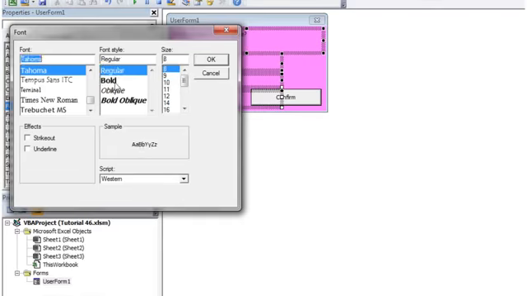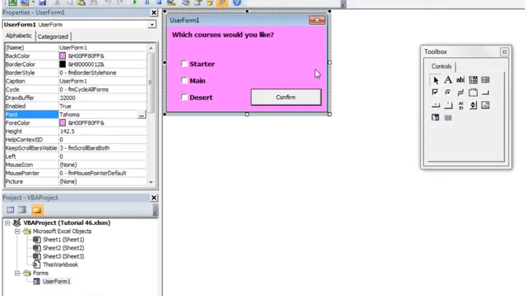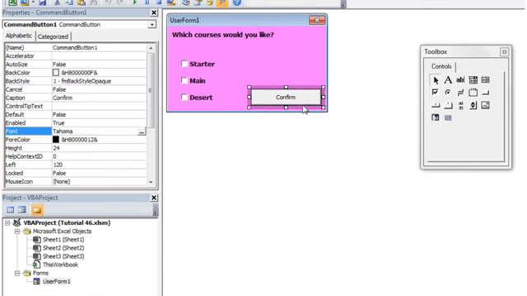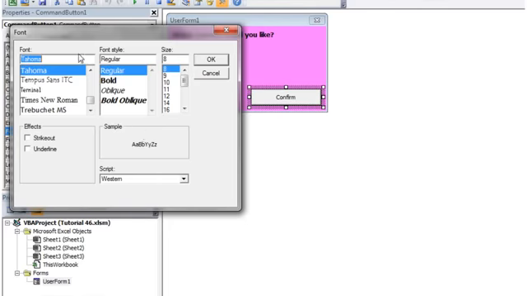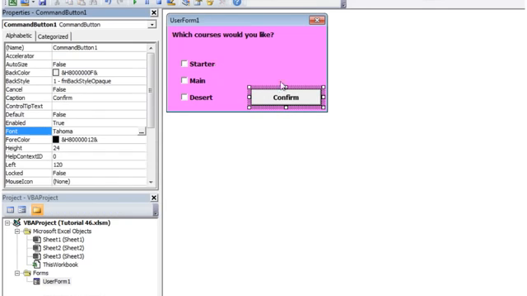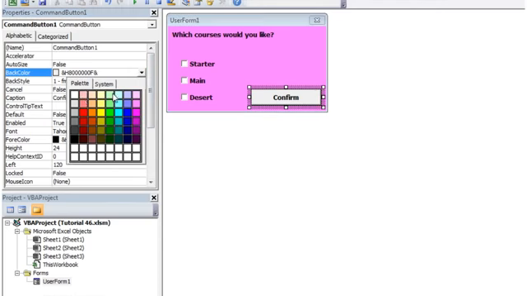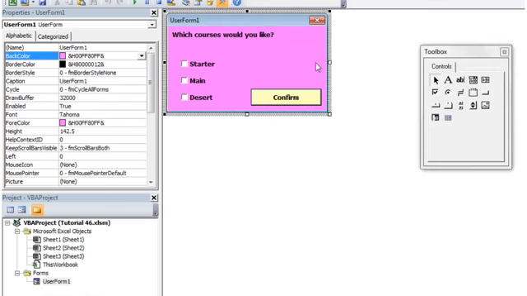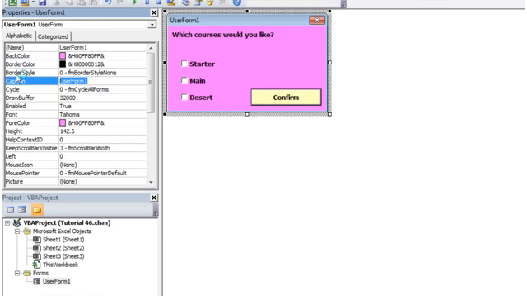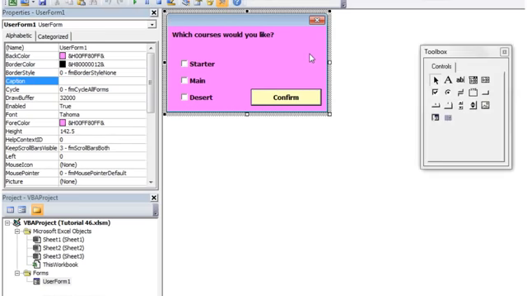You might have noticed that I'm very anal about the way user forms look. I hate it when you open up someone else's spreadsheet and it's got just boring grey user forms in it. Obviously, having bright pink and stuff isn't very professional, but if you put on decent colours, or a company's colour scheme, then they can start to look really professional. If your company's colour scheme's pink and yellow, then obviously pink and yellow will look professional. But caption. If we delete the caption, it's just not going to have any title at all. So let's get rid of that.